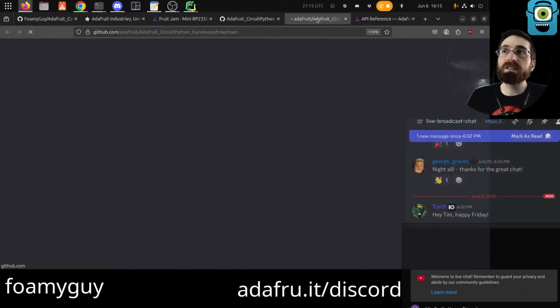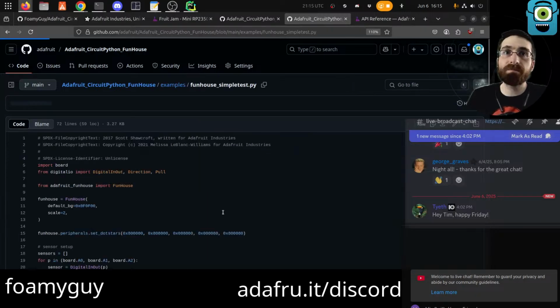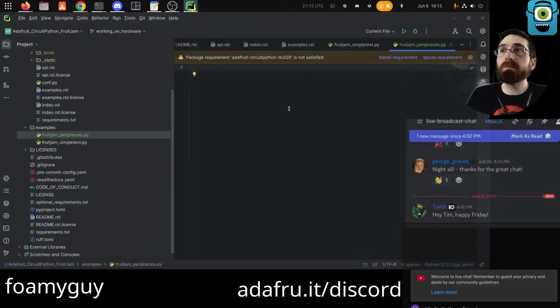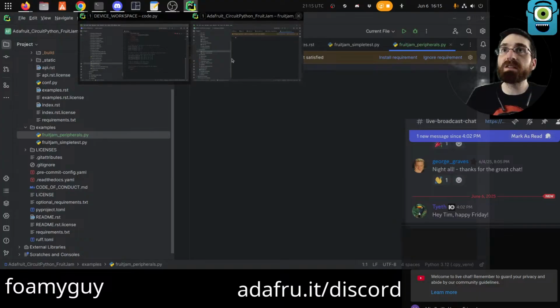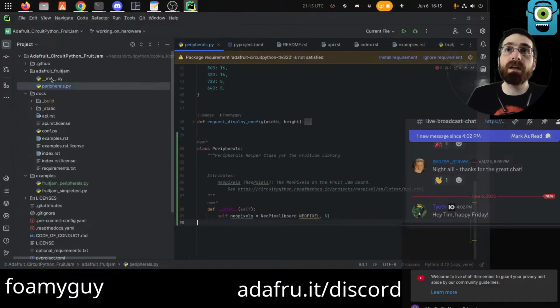If we look at an example from Funhouse, which is what we're basing this on, the way this gets used is import Funhouse and then create Funhouse. It's not importing Funhouse peripherals. It's actually importing the base thing. So we want to be able to import Fruit Jam, not peripherals.